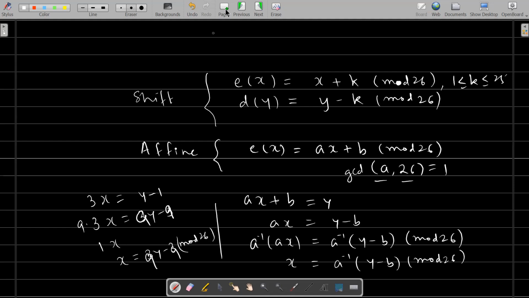So you gave an example that x equals 9y minus 9, right? Can you do it with letters? Like, can you transform one letter to another letter? Maybe at the end in our RSA also, I need to find the inverse. So there we'll do one example again. Okay.